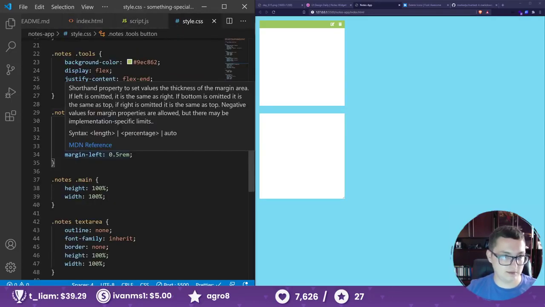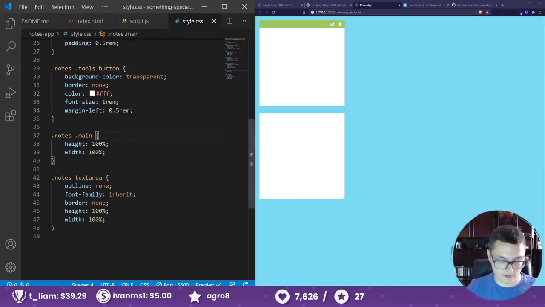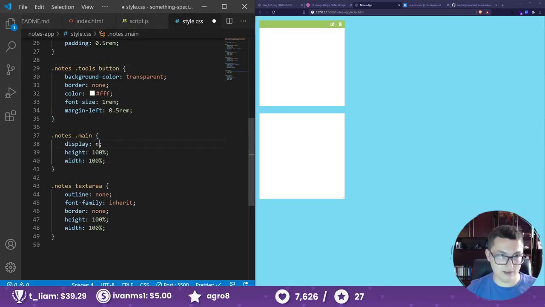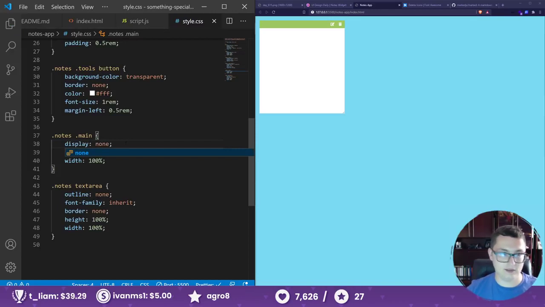So I could do this, display none. And whenever I click this, I show the other one. And the text area could have an on input event listener. And whenever we type inside, it updates the main.